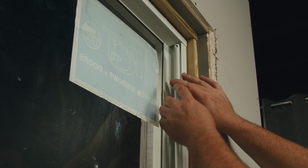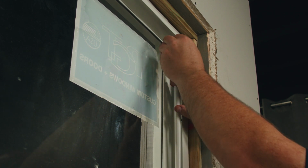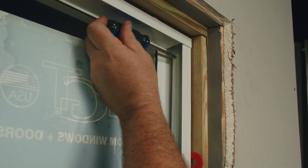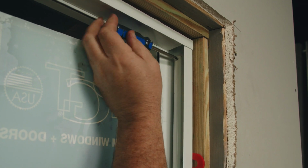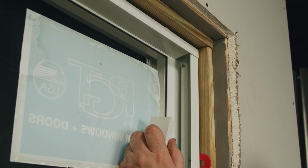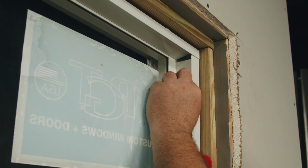The next step is to screw the balance to the window. We'll use the same screw that we took out earlier to fasten it to the window. When tightening the screw, ensure you hand tighten it. Over tightening could cause damage to the spiral balance. Now the screw's been added, we can insert our sash stop at the top of the window.